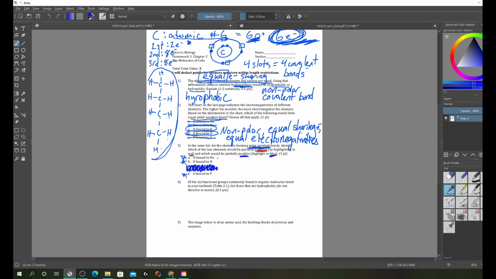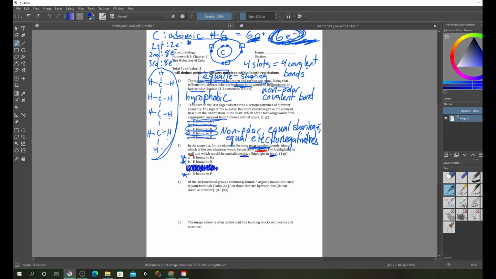Positive. So all you need to do, so electronegativity is the strength of attraction to electrons. So in a polar covalent bond, you have one with a high electronegativity and one with a low electronegativity. The one with the high electronegativity is really strong in its pull on the electrons. That means it's going to be negative. The electron hog will be negative. And the one that's not strong is going to be losing its electrons, leaving its positive charges in the nucleus unbalanced. And so those are going to be the positive charges. So positive charges in blue.